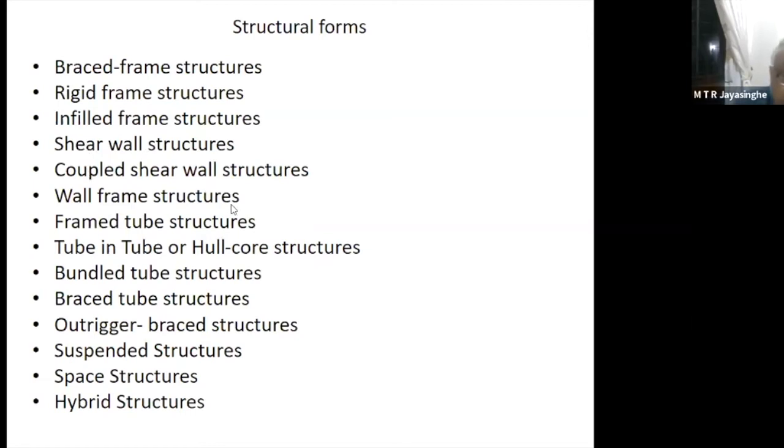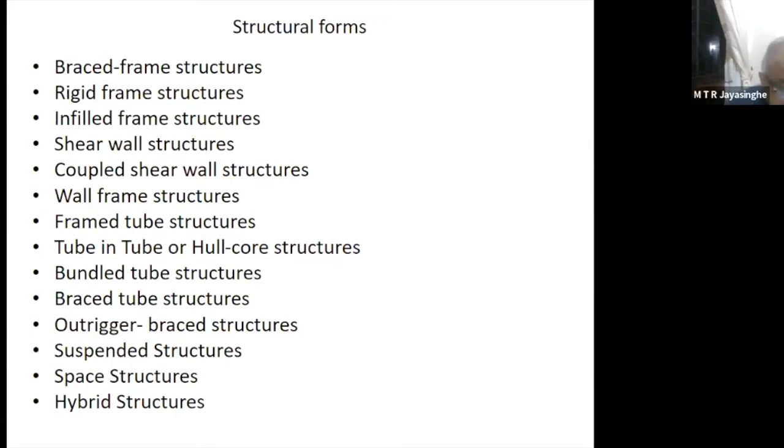Then he went to America as a Fulbright scholar. Then he moved on to the tall building sector. Then he did a very important innovation. His innovation is based on a biological structure, that is the bamboo. He thought, bamboo is very strong, but it has no core. So if we have a building which is very strong on the outer skin, then we can have a structure that is behaving like a bamboo, very strong. Bamboos are very strong, but there's no core. So he looked at it. He developed this concept, tubular structures, frame tube structures.